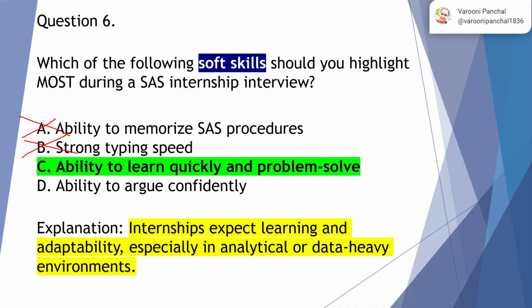Ability to argue confidently. Well, this is not the relevant answer. So the correct answer is ability to learn quickly and problem solve. So most of the pharmaceutical companies and industries, whichever the leaders or the HR related people, they try to see whether you have the interest to learn anything that is given to you.